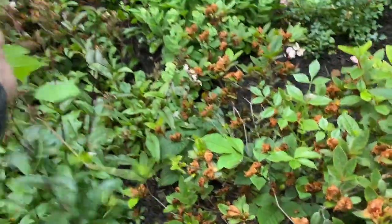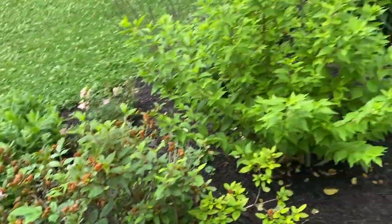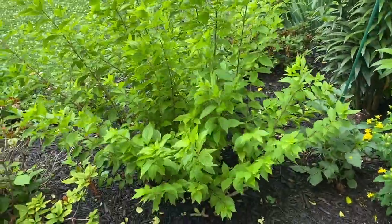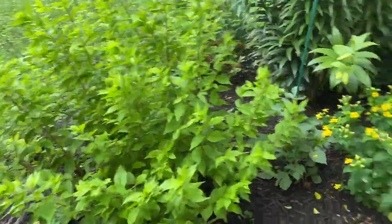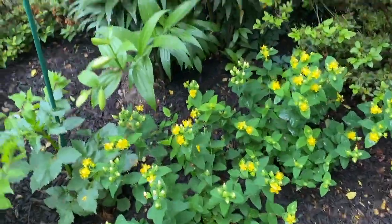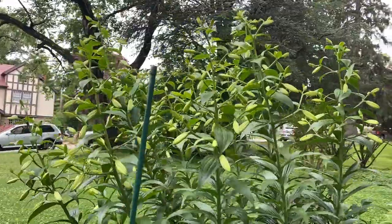Oh look, I've got some grapevine growing in there — let me get that out. This is a beauty berry and I might trim off a couple of those side branches just so they don't go so lateral, but this one's looking pretty good. Hypericum's looking good — it's got some flowers and some berries on it. Oh, I can't wait for those lilies. They'll be here in a few weeks.